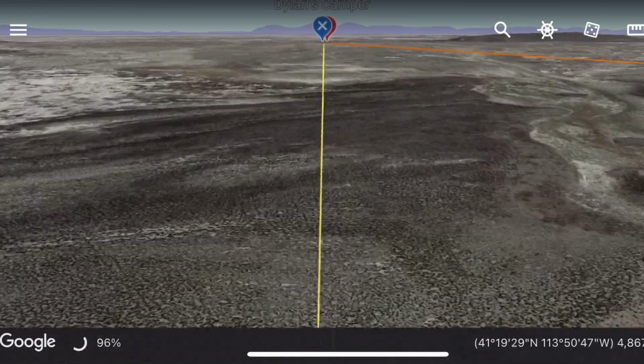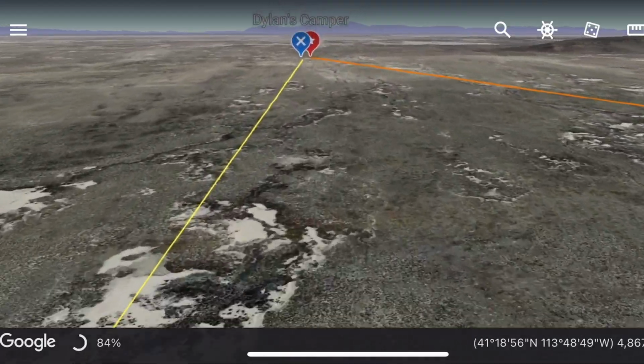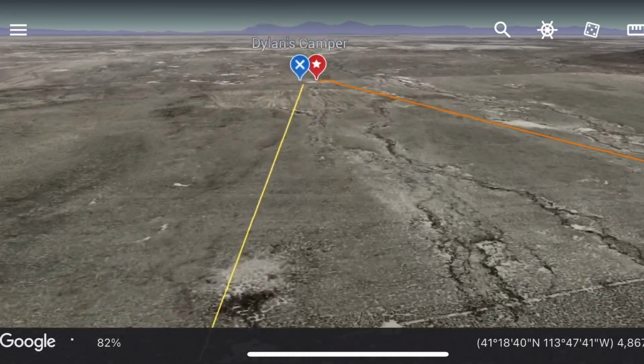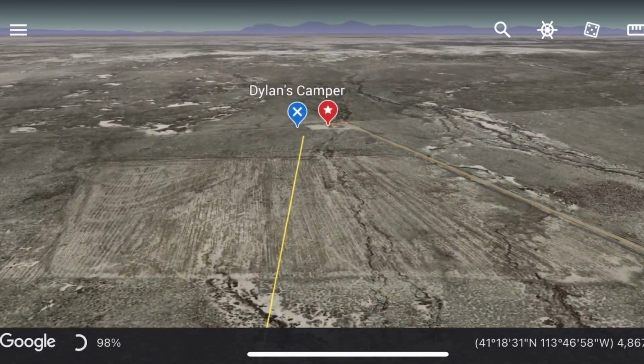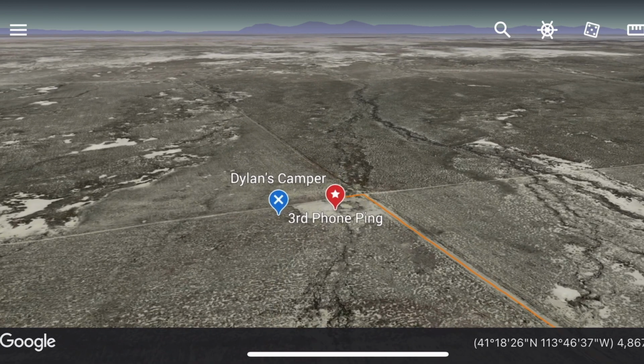5 miles. He's done it before, no surprise. But afterwards, it will get a little bit more strange, all right? So he finally gets back to his place of living, and this is where the third phone ping is at. Is Dylan still in possession of the phone? Is he still carrying it about? You'd assume so, right? Because Dylan's done what he had to previously do.